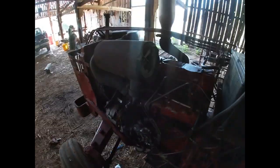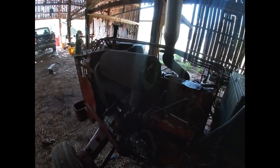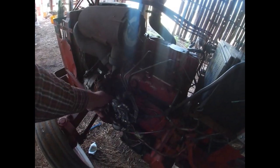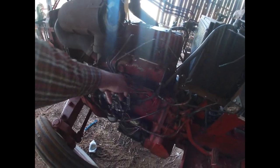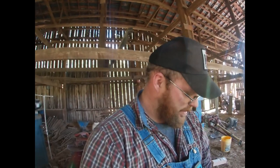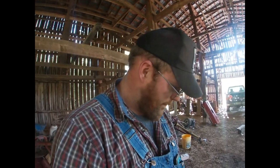Okay, we're going to wire in the alternator here, but I have bigger, heavier gauge wire that I'm going to do that with, and we are going to eliminate this altogether. We're just going to go from here to here, go that way, around and over, down. Basically, we're not going to run it all fancy, although I may actually run a fused wire from the ignition to that as well, but we'll see how that goes. I don't think I'm going to get all that fancy that way.